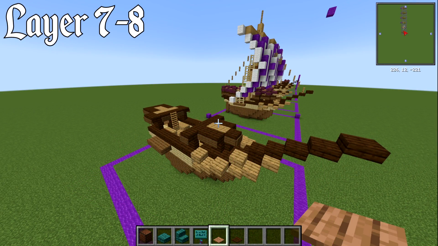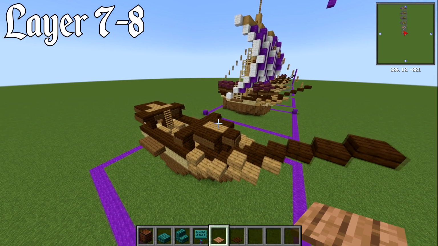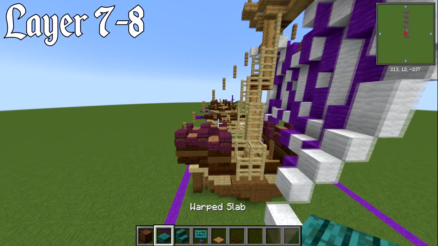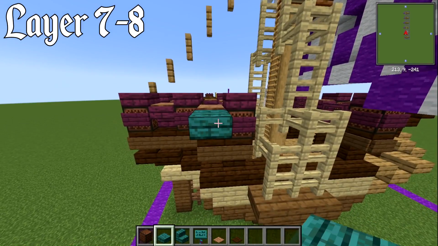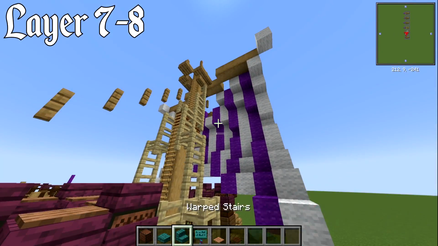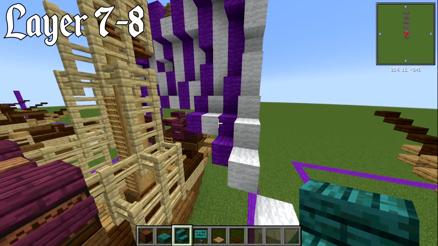Alright, so for layers number 7 and 8, what you're going to need to do is choose your colour, okay? This is where you can get a bit creative. Now I'm going to go with warped for mine, although I'm not a big fan of warped, but that's kind of one of the reasons I'm using it, because I tried out crimson when I did the last cog and it worked really nicely, hence this one.